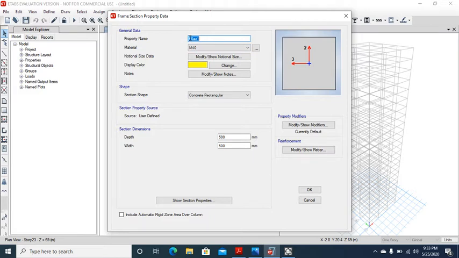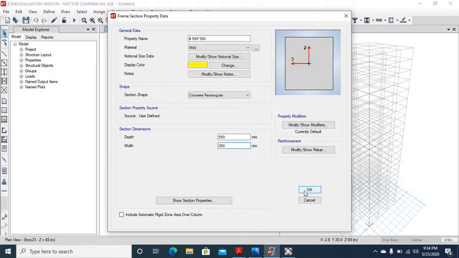Now similarly go on add copy property, as I have already done for the column. For another beam, use another dimension, 500 by 350. Change the section dimension to 500 by 350. Click on OK.